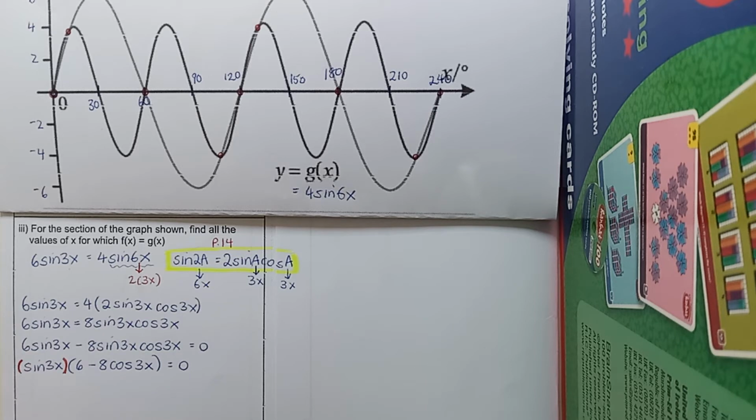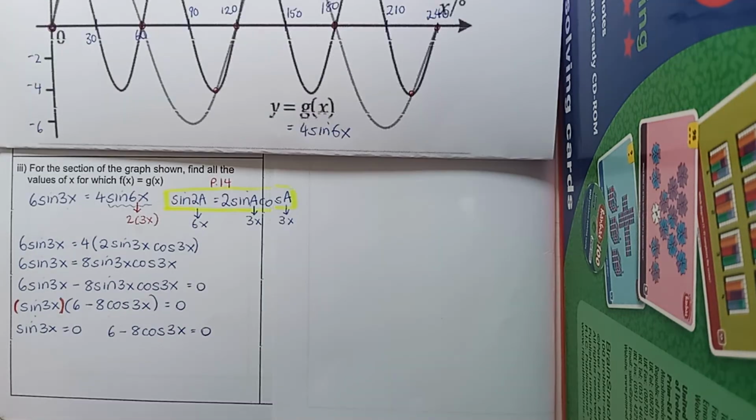And this is a little bit reminiscent of the stage in quadratics when you factorise and you have your two brackets multiplying equals 0. You're just going to let each of the brackets equal 0. I'll just need to tidy that second answer up a little bit. So I end up with cos 3x equals 3 over 4 and sine 3x equals 0.